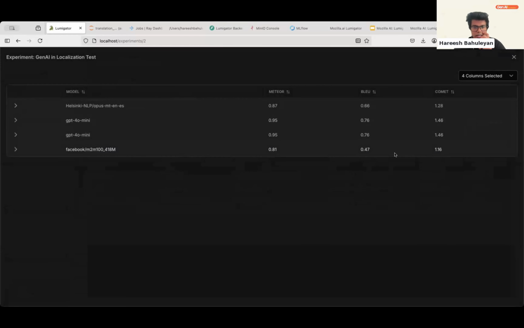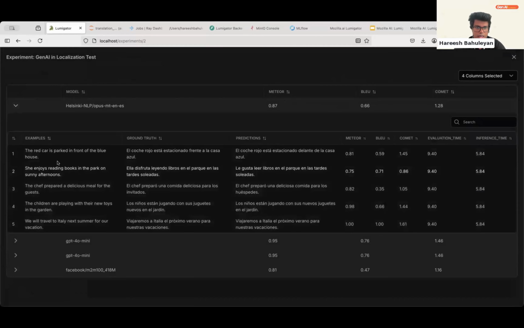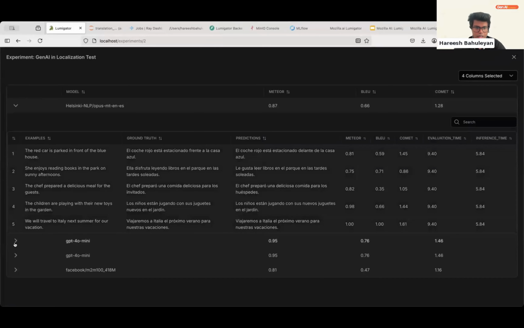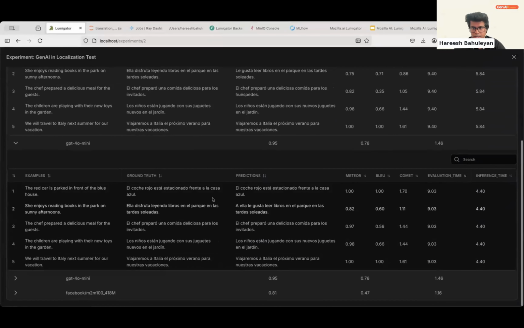And then if I view the results, the view has essentially this table, which has overall metrics across different models. So at the moment, these are 3 metrics for translation: METEOR, BLEU, and COMET. And if you are interested in looking at the individual example by example, and how the translation looks for those cases, that is also possible for each individual model or each individual run. And then you can look at the very fine-grained metrics as well.